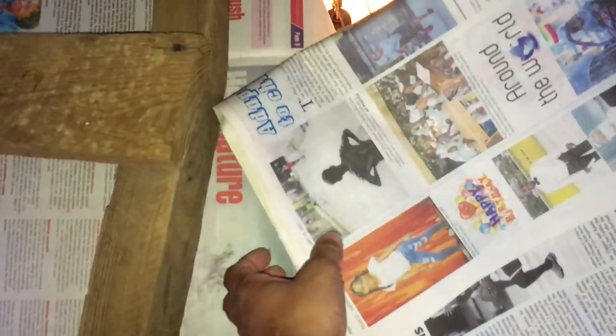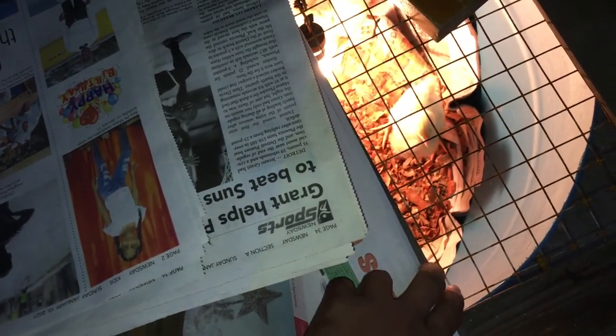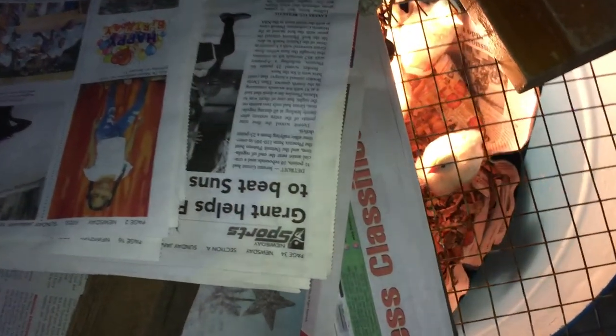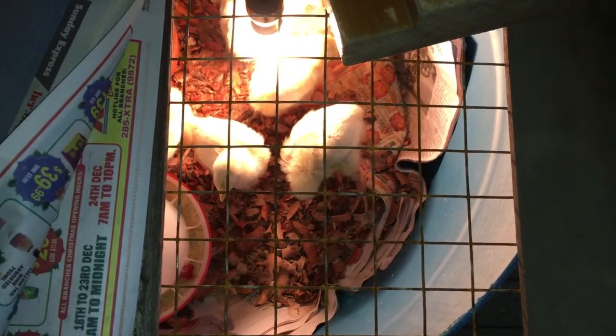So it's a nice bright early morning, week one — a bit of a cold morning. I had to put some newspapers to cover the drum that we have the chicks in because a lot of drafts will get into them. Just going to lift it aside and show you guys what's going on here.